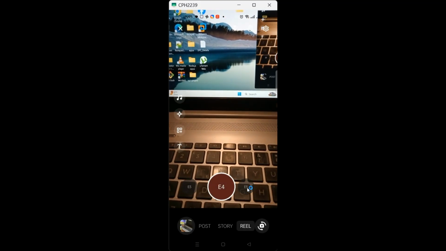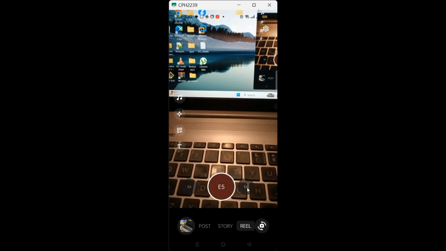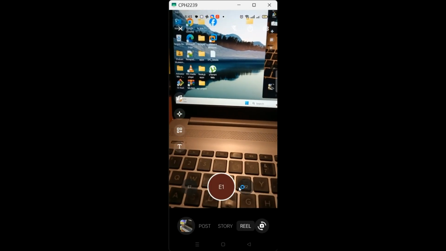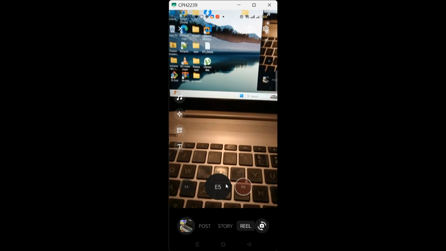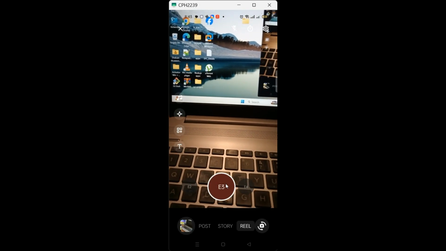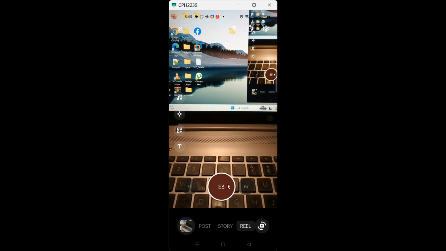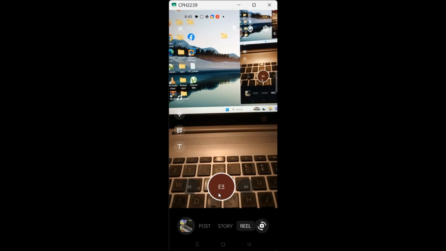I tried my best. I can tell you that I tried my best, and I haven't finished it. So I'm still working on this feature. You can see this is supposed to be effects, a lot of stuff, the way Instagram does it, but right now we just have the main feature, which is we can press.